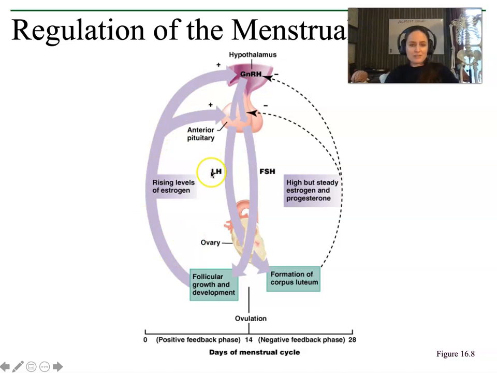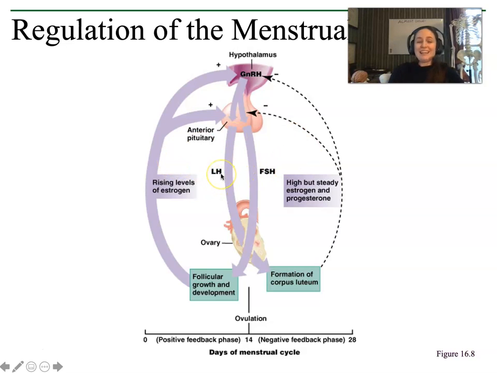Your gonadotropins are luteinizing hormone and follicle stimulating hormone, LH and FSH. The nice thing about endocrinology, you can always use the acronym. It is always accepted to use the acronym. There is not an endocrinologist alive who will be like, LH, what are you talking about? They'll be like, oh yeah, LH, because hormone names are really long. So it's always okay to use the acronym.